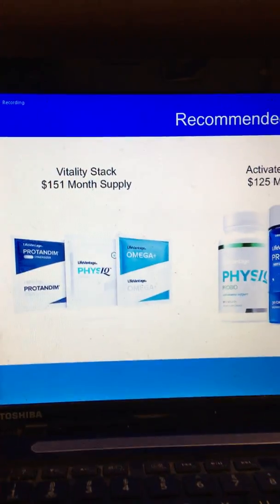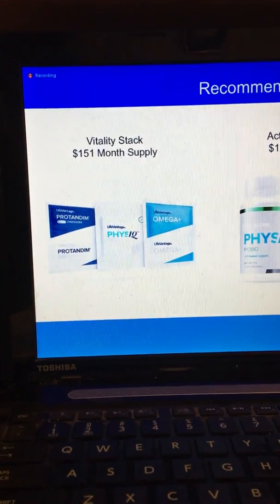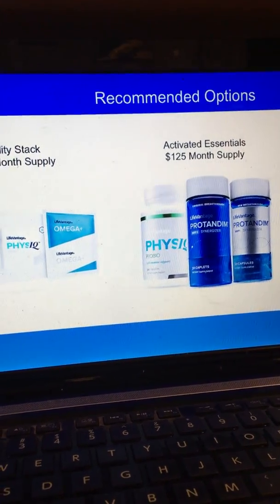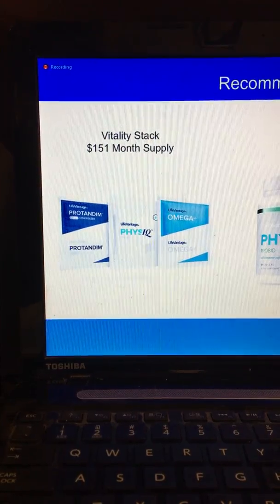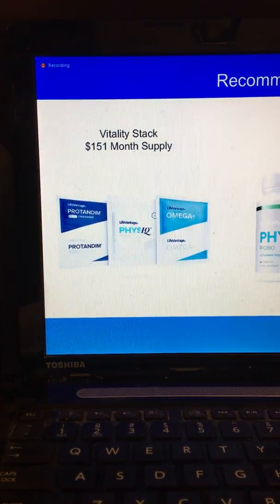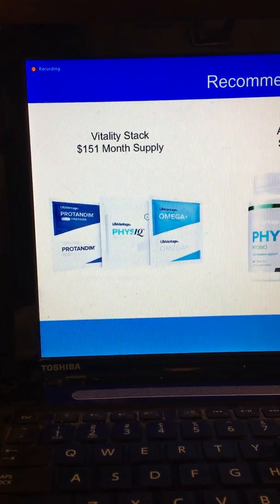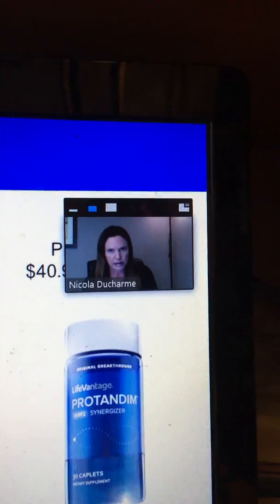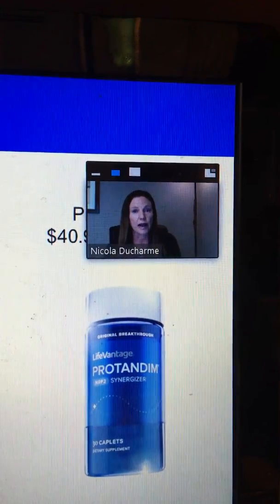So how do we do this, in practicality? One of the things I love is something called a vitality stack. And what it provides is the pro tandem Nrf1, Nrf2, the probio, and an omega-3 fatty acid that has vitamin D in it. I don't want to go too far into the omega-3s just for time sensitivity, but I will say this. We have way too many omega-6s. They come from our diet, and we're out of balance of omegas.